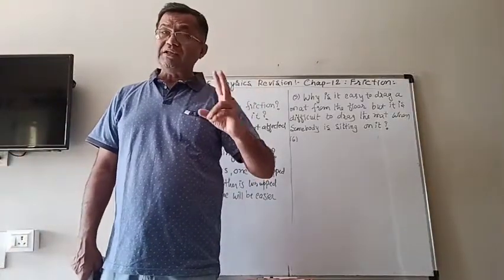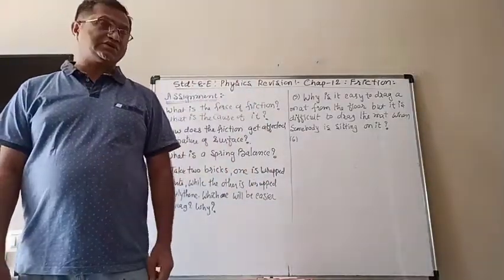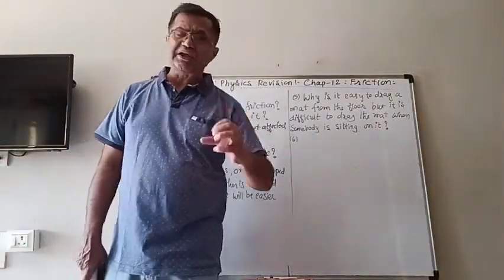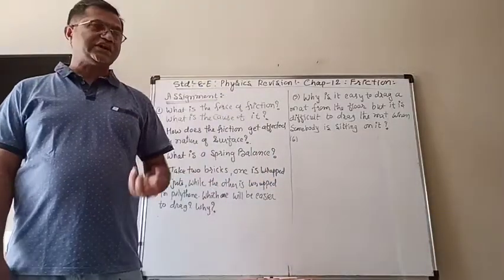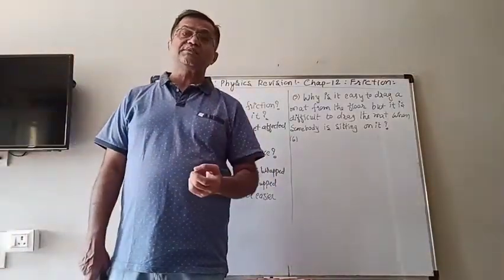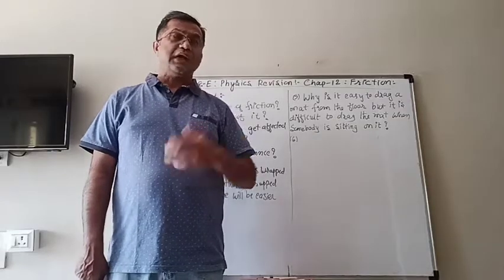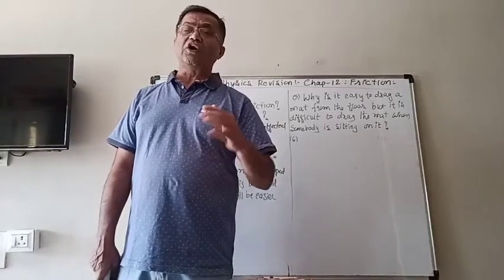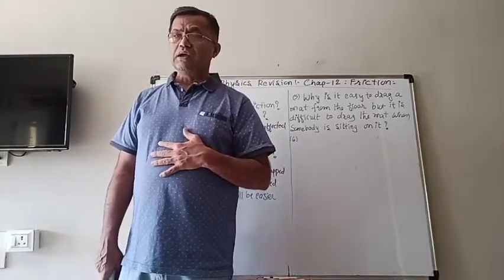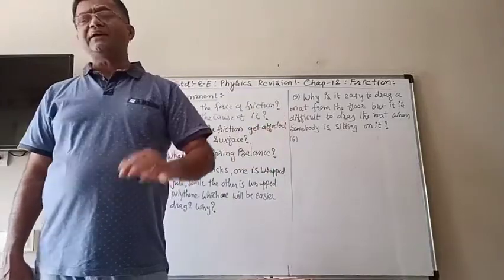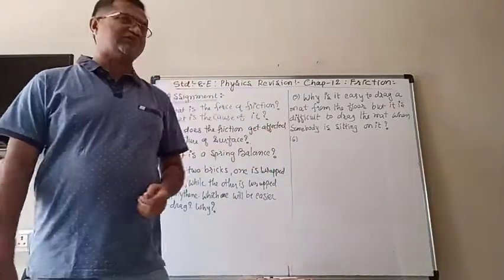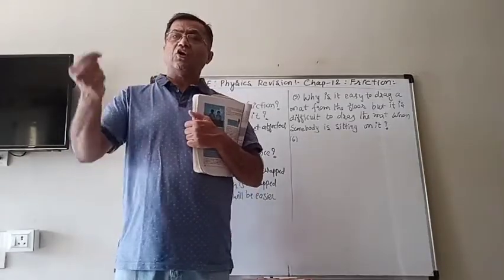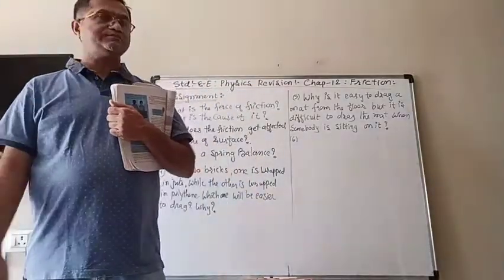Now, what is the cause of force of friction? What happens between the surfaces? What is the interaction between them such that the force of friction is produced? That is the small irregularities on the surface. If you move your hand nicely on each type of surface, then you will find some ups and downs on each type of material.